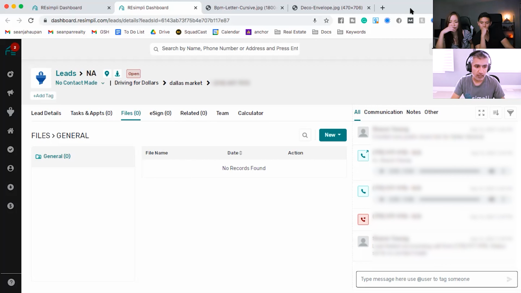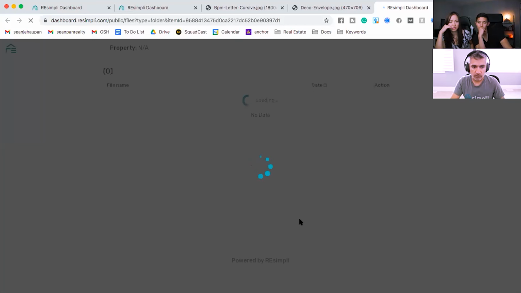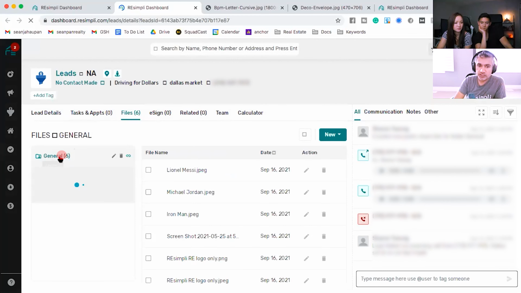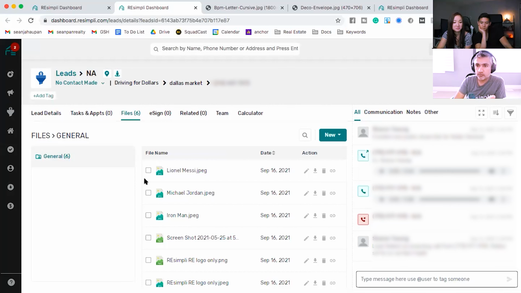So I'm going to go ahead and upload a couple more pictures. Okay. So I uploaded a few pictures. Now, if you go back, just refresh the page. So you see all these pictures automatically got synced up. You only gave me access to add and view. I don't have any access to delete these. So once I've uploaded, these become your pictures.